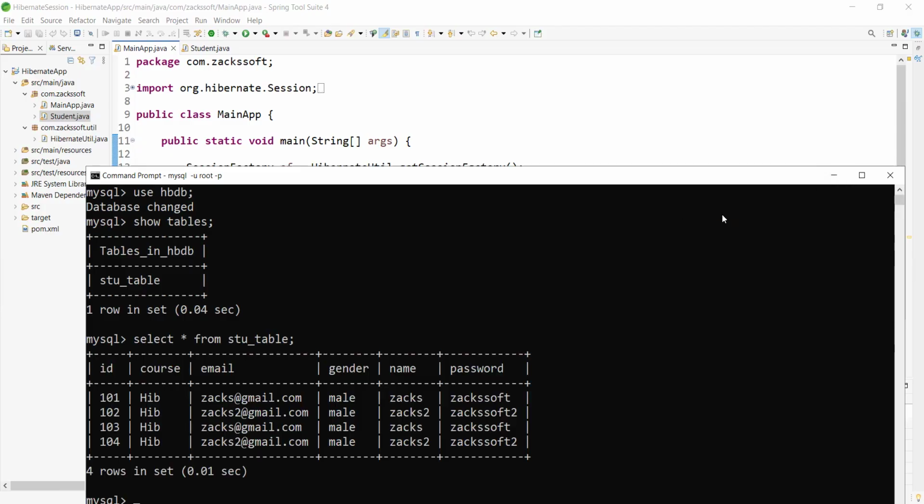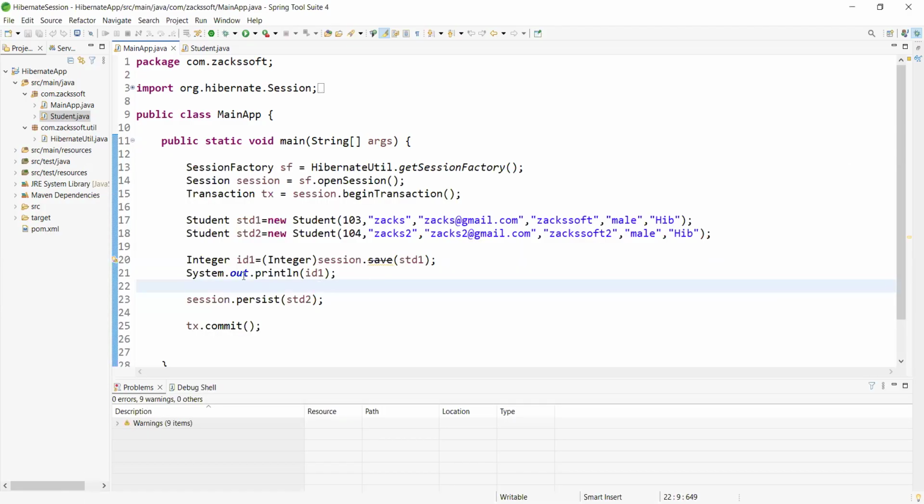Just for the last time, let me run once more. We need to modify the unique IDs, 102, 103, otherwise we'll get an error.